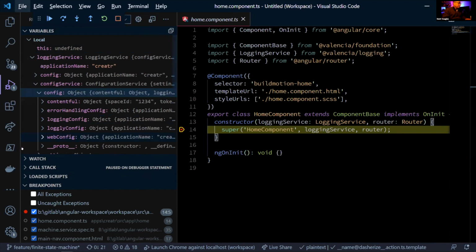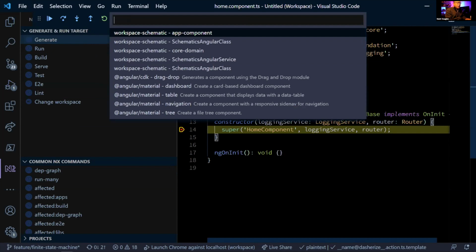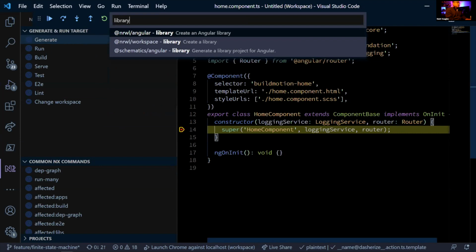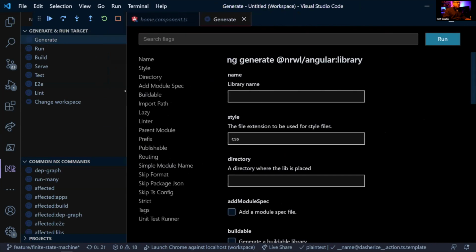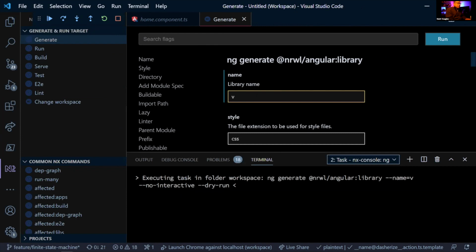That's pretty cool. And then the last thing I wanted to touch on was a really cool extension called NxConsole. When you use this, it's a kind of GUI or UI that sits on top of the Angular CLI. So if you're uncomfortable or not familiar with all the options for things in the Angular CLI, or you want to start getting ready for some of those library projects that we've talked about earlier today in the sessions this morning, you can actually just type in library. I want to create an Angular library, and I'm using Nx tools. And what it's going to do is bring this up, and I'm going to create a new library. And this is going to be my video library or such, and you fill everything out using the form.